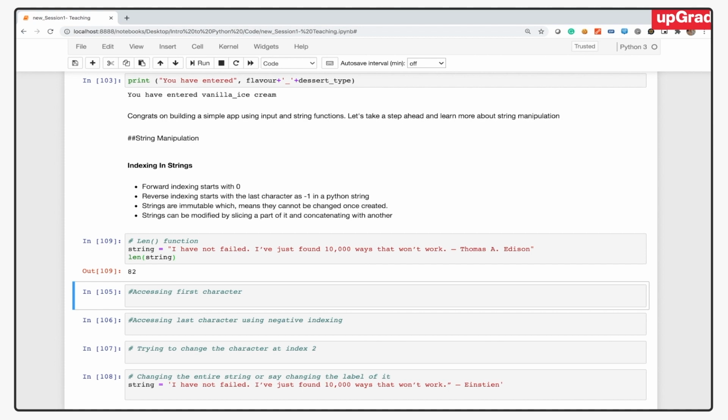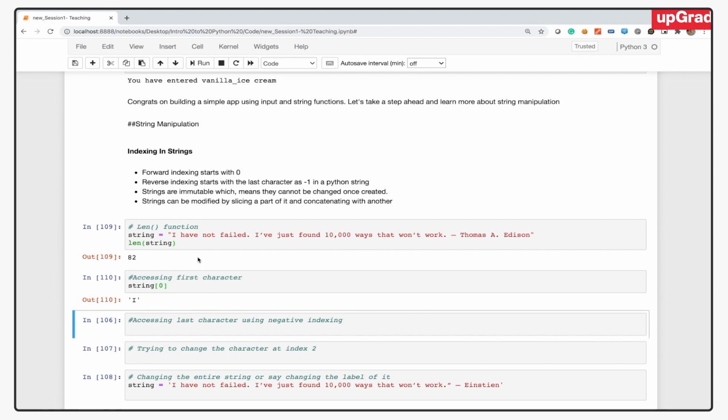The first index in a string can be accessed as follows. If you type string square bracket 0, you can access the first character of the string. That is the so-called forward indexing.